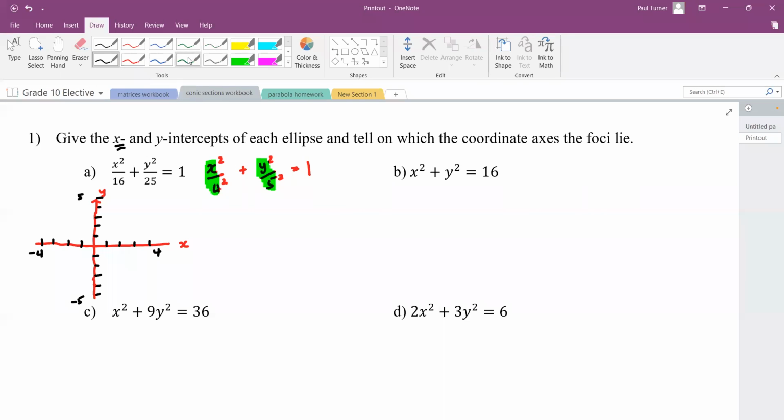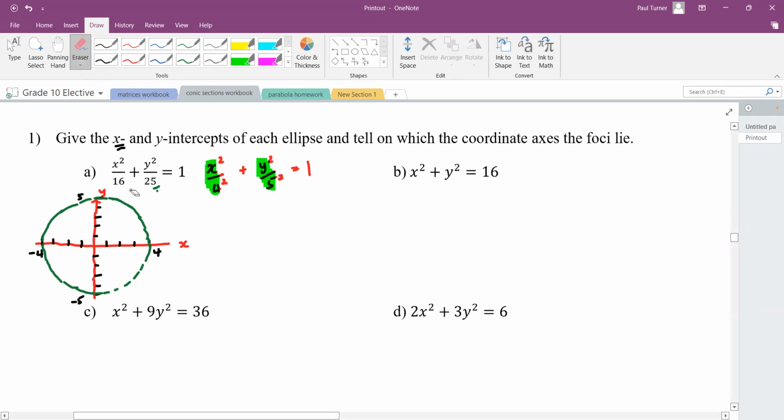So in your graph, we could get an idea of the graph. So it's going to look like this. My scale is not quite correct, so you need to be a little bit careful answering the problem. Okay, so it looks something like that. It's almost a circle because these numbers are almost the same. They're quite similar. But my scale is not quite correct. So we need to be careful when we answer part of this question.